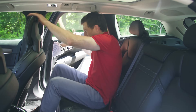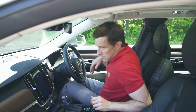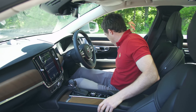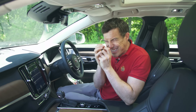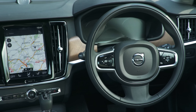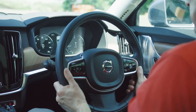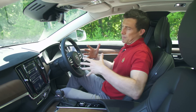Volvo has really upped its game in terms of interior quality. Everything feels pretty solid and nicely built — there's hardly any cheap-feeling plastics. I don't think the quality is quite there with the Germans, but it's so close it doesn't really matter. For instance, in an E-Class estate and a BMW 5 Series Touring you have an electrically operated steering column, which you don't get in the Volvo, but there's enough adjustment for everyone to get comfortable.